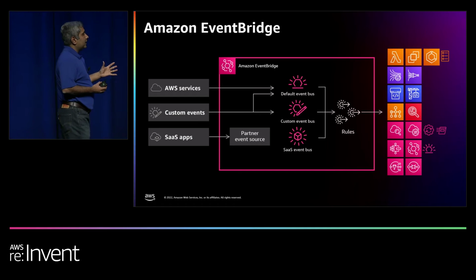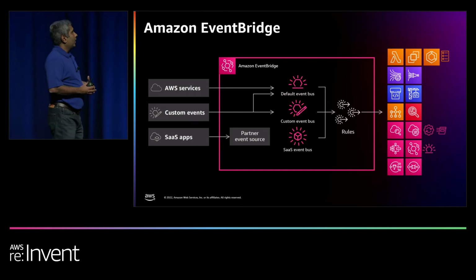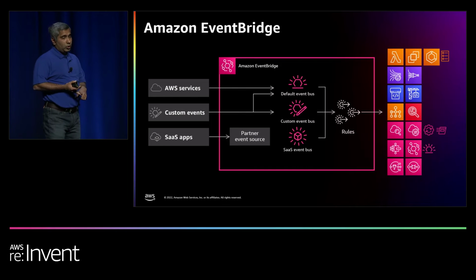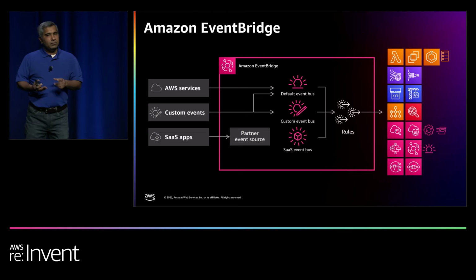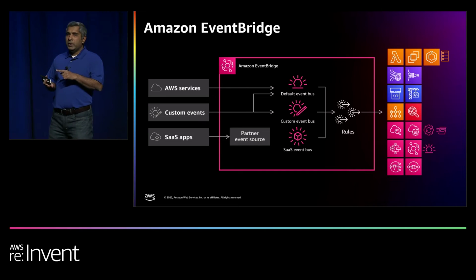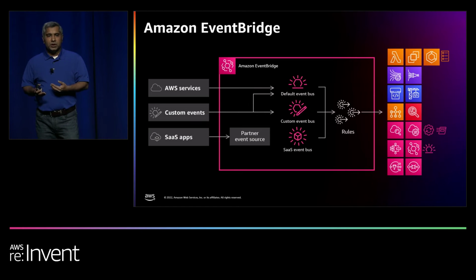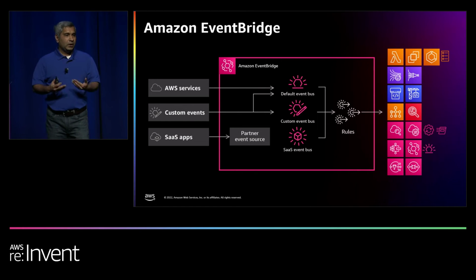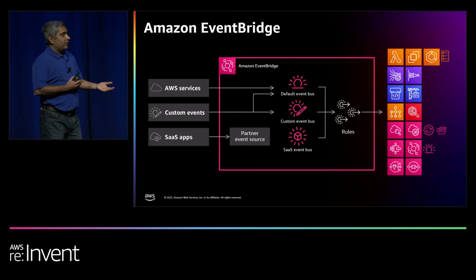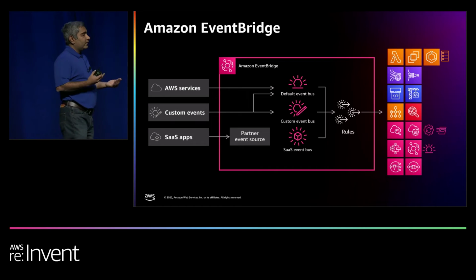On the left, what you see is the event producers. It could be an AWS service, it could be your own application with custom events, or it could be SaaS apps like a partner event source. Amazon EventBridge applies rules on top of these messages with some filters, then delivers to targets. The target could be any AWS service, or an API, or a webhook also. There is a special feature called API destination, where you can call APIs as a target in EventBridge, with some authorization rule, of course, to deliver these messages.